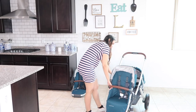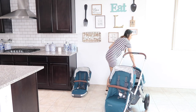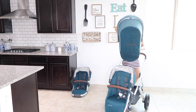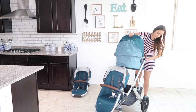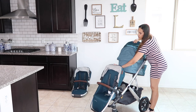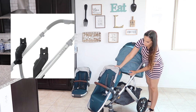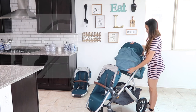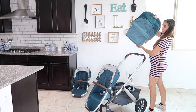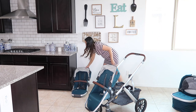So here I'm putting it all together, and you'll see me in a little bit try to put the bassinet on top. I didn't want to edit this out because I wanted to show you that in order to have the bassinet with the rumble seat, you're probably going to need the attachment that has the extension, so it's a little higher, which is only about $20, so it's not that expensive. But just know that if you want to use the bassinet with the rumble seat, you will most likely need that.